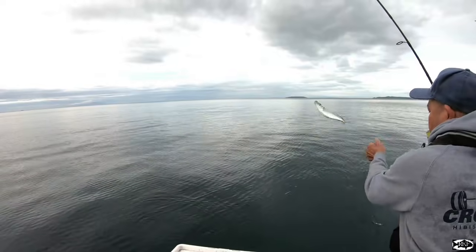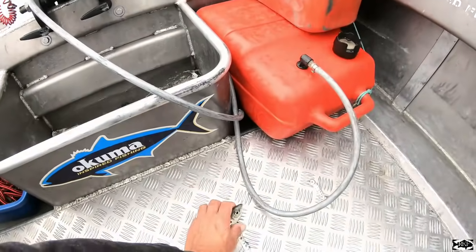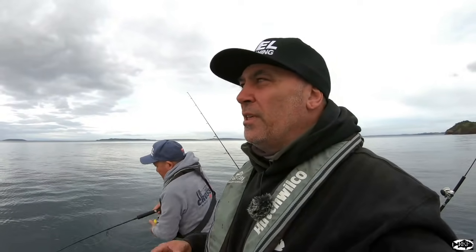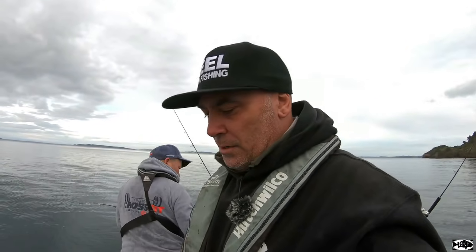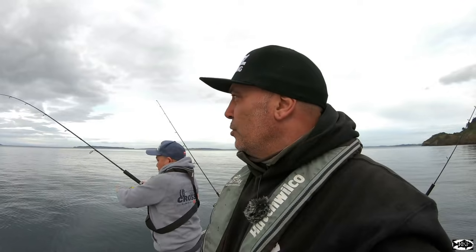Welcome to Real Kiwi Fishing. This week I've got Pia back on board with me in the little FC. What we're going to do is carry on with that winter fishing. I was on a solo last weekend on the sand. This time we've decided to come out in the shallows and amongst the weed, find that weed line, ride in the weed and see what we can get up to.